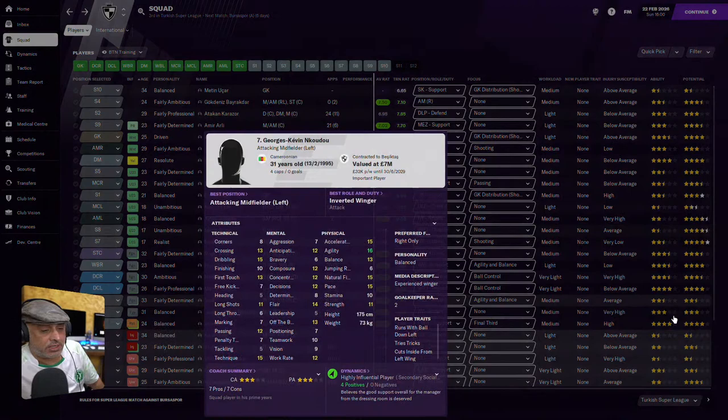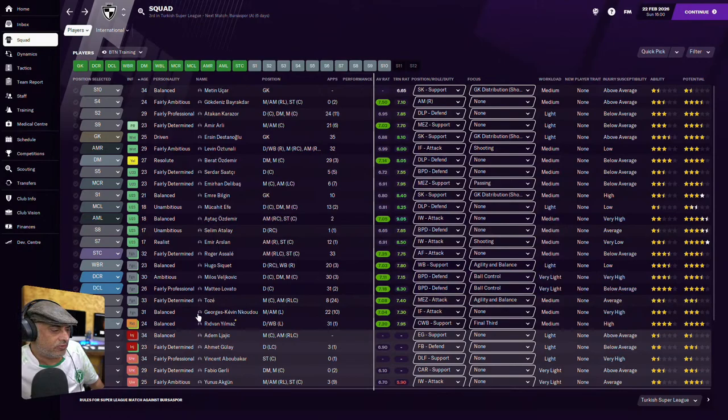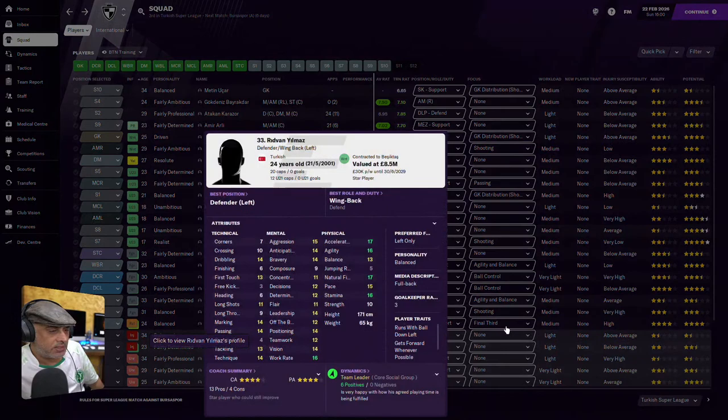Oh, this is a no-brainer. He's an inside forward coming in from the left, right? So inside forward attack, and then he needs to improve his finishing. Yeah, okay. So we come in here, get him to work on his shooting. Ridwan Yilmaz, this guy, we already did him, right? No, complete wingback support, final third. That's it. Okay.